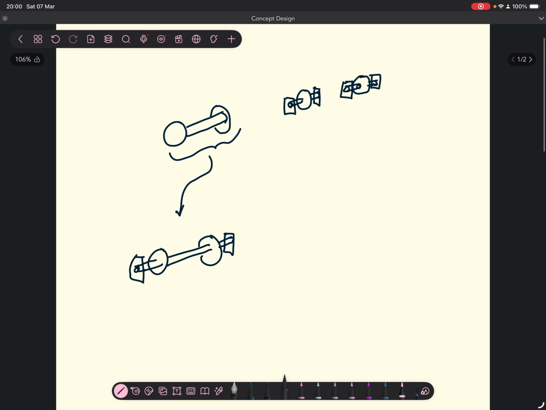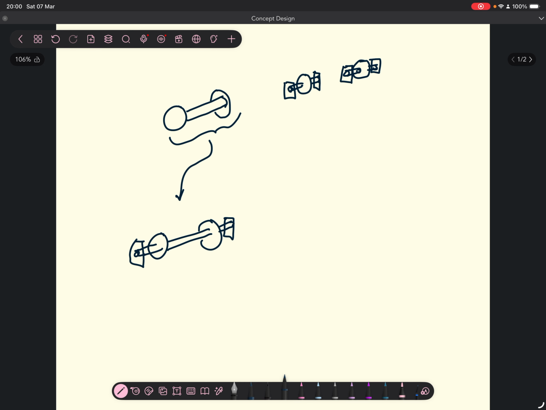In connecting the wheels to the funicular, we now need a practical way of doing it. So we've blocked out the general shape of how this is going to look, and now we want to make this design functional. We want to actually make it work.